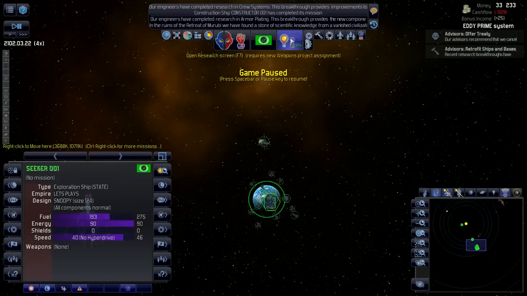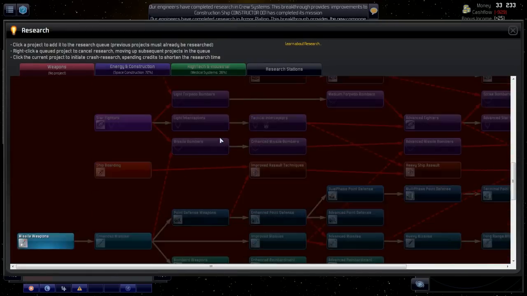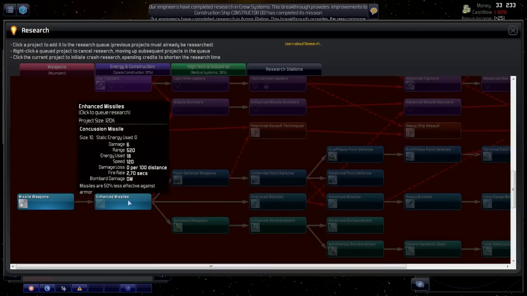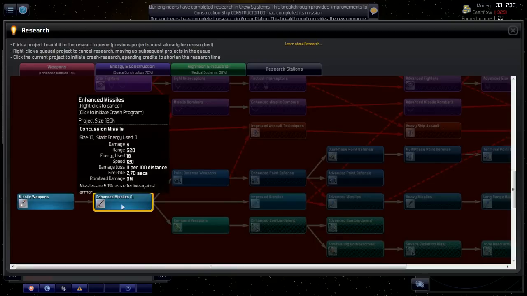We also have completed research in armor plating. So let's go ahead and go back to weapons. I think what I'm going to do is research enhanced missiles as well. This gives me some long distance guys. Range 520. Damage loss 0 per 100 distance. So basically it has a warhead on it, so it doesn't lose any damage. And it's a long range thing, which is good.